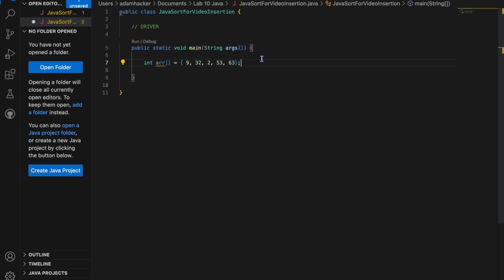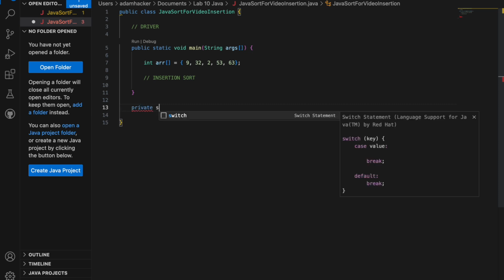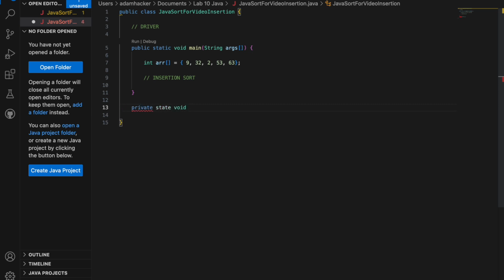Now this time, I'm actually going to do something a bit different. So instead of specifying the size right here and having to pass it along, we're just going to see if we can do that within the functions themselves. Let's try something new, and it'll probably clean up our code a bit. So now that we have our array initialized, this is when we're going to want to do our insertion sort. And once again, just like the bubble sort, I'm going to store it in a separate function, just for ease of use and for reusability. So again, we're getting rid of n, so I'm just going to have the array right there. I'm going to call it r.